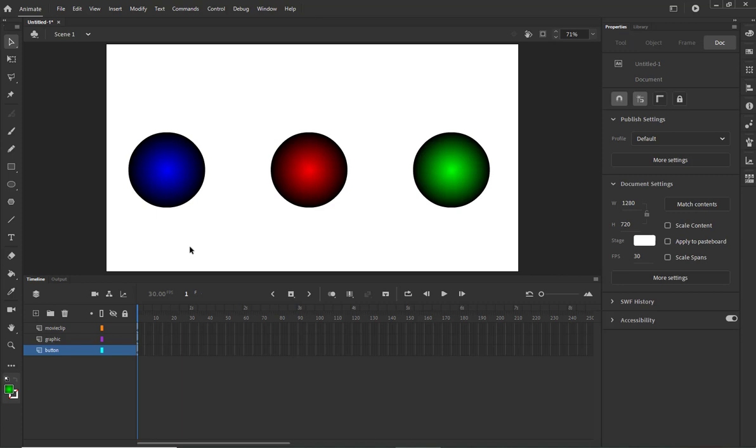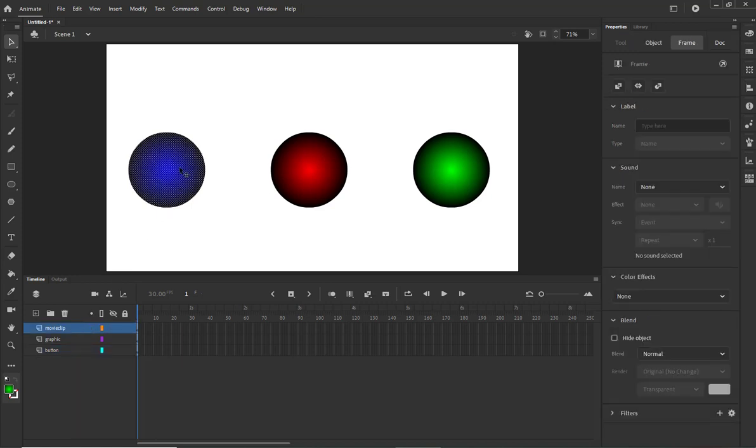First step, how to create a movie clip. You have several ways or different methods to create a movie clip, and I'm going to show you them all. Now I'm going to select this. When you click the layer, all its content is going to be selected, which in this case is only the circle.